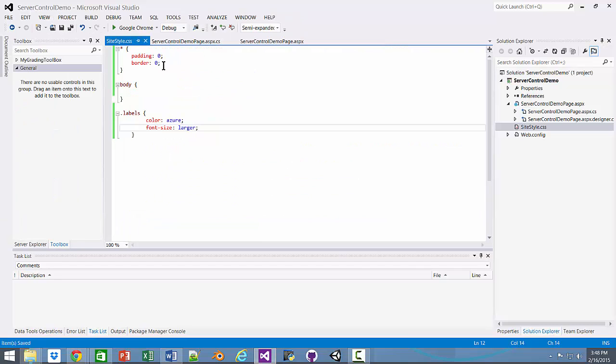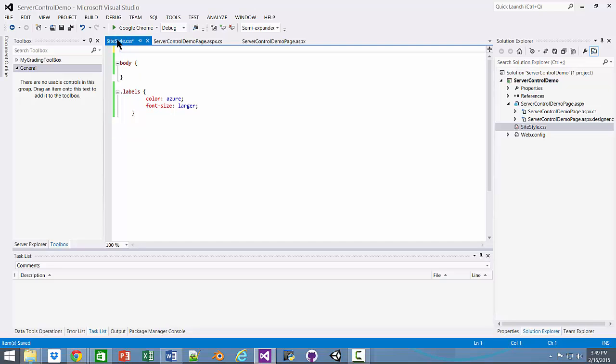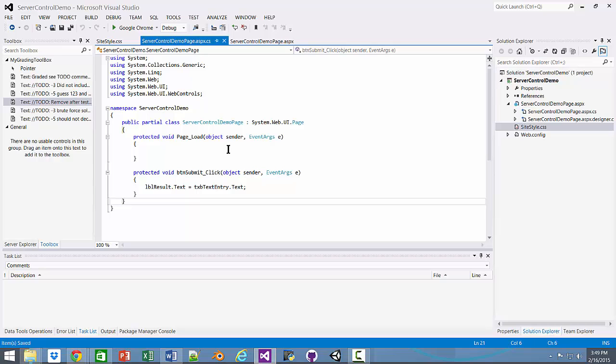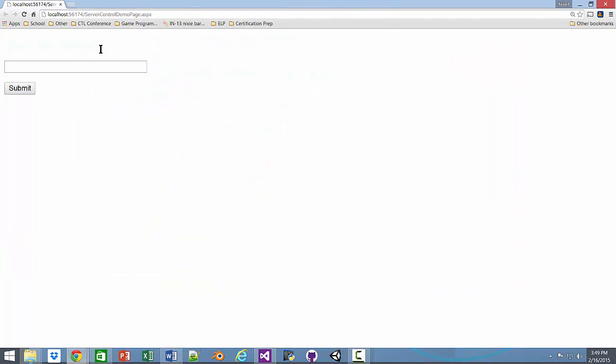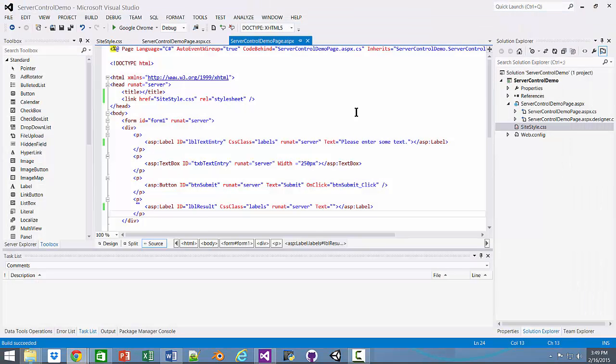And I'm going to adjust this. I noticed that when I set all the padding and the border settings to 0, it made my buttons look kind of odd. So I probably would have that eventually, but for now I'm just going to set the labels property. So let's see how this turns out. And it's kind of faint. I can't really see it. That azure is too light. So I'm going to change maybe the color a little bit.